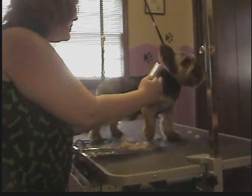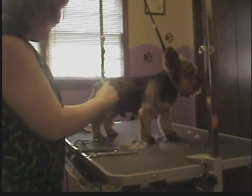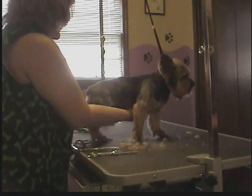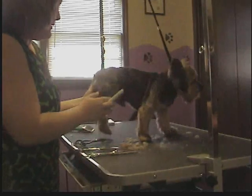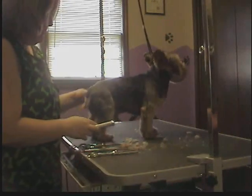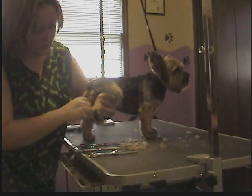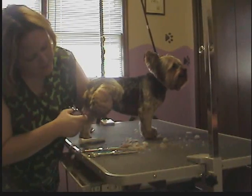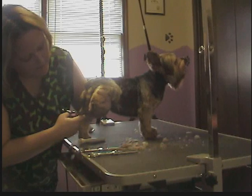Okay, now I'm going to do this back leg. Do the same thing. He's going to get lazy on me. Hey, yes, you're good, ma'am. You're fine. I'm going to do the same thing. Comb everything down as I scissor around the paw.